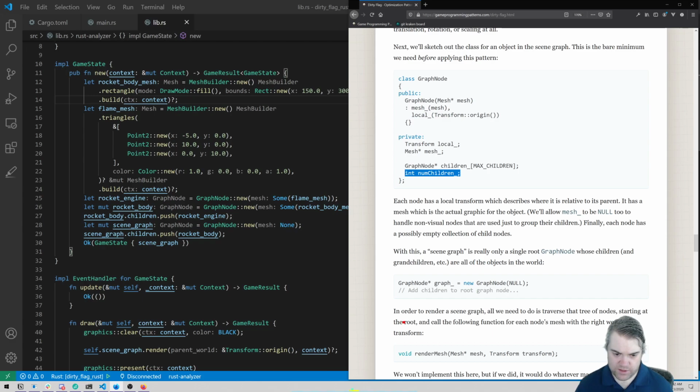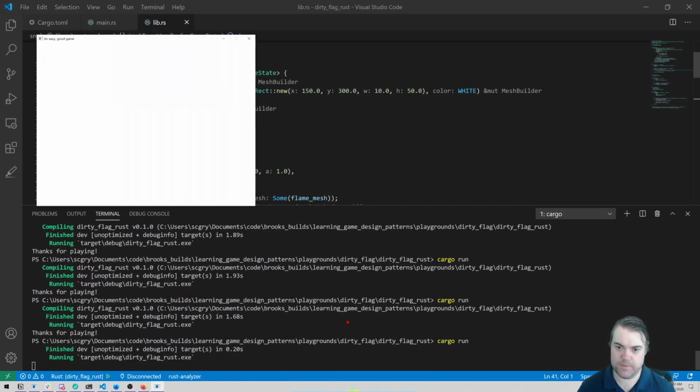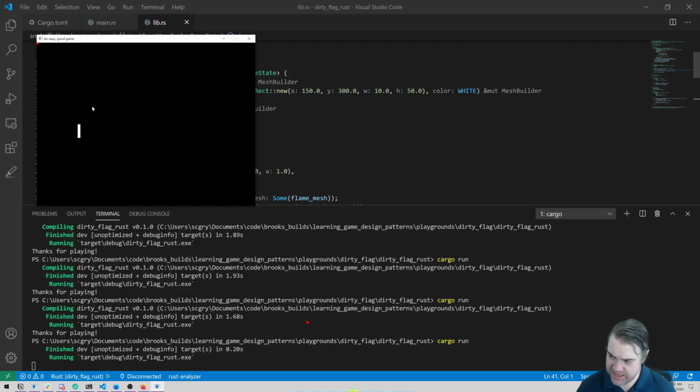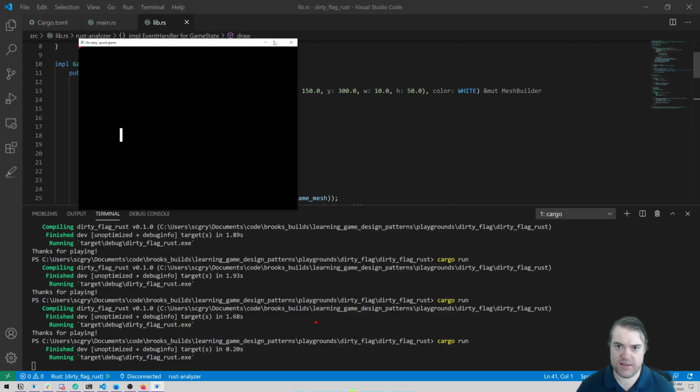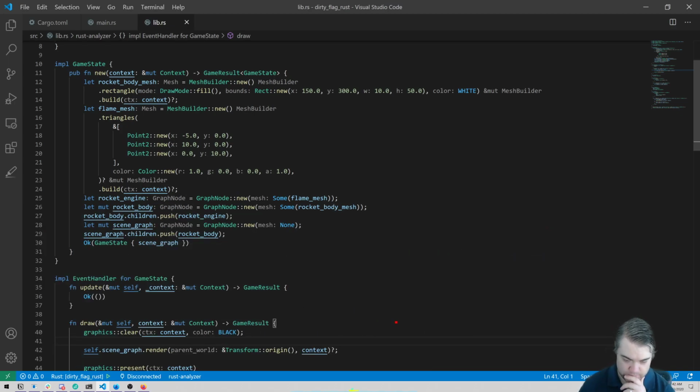Wait a second, even though I'm doing that multiplication math, it's not moving the rocket over, is it? Because the mesh is right there.